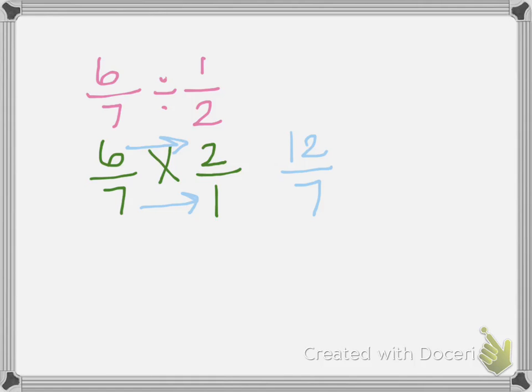To change this into a mixed number, I ask myself, how many times can 7 go into 12? Well, if I count by 7, 7, 14, it only goes in one time, so 1 is my whole number. And then how many are left in 12 if I've taken out 7? Well, 8, 9, 10, 11, 12. So I'm left with 5 pieces. My denominator, 7, stays the same. 1 and 5/7. Let's do another one.